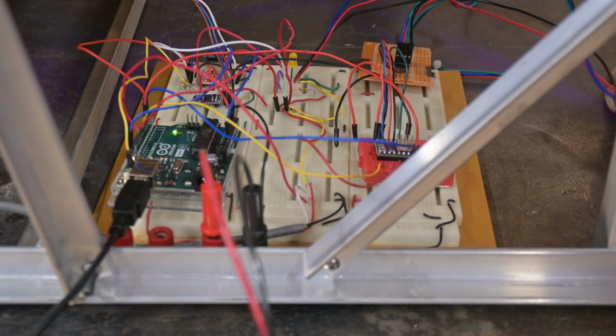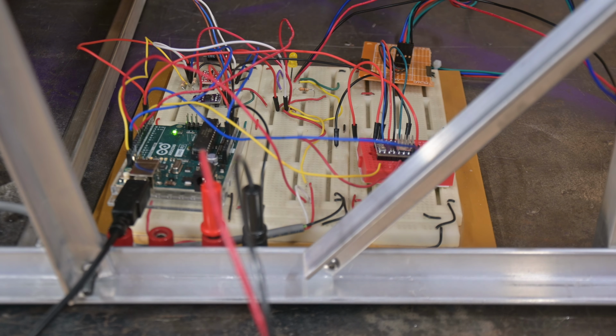I don't currently have the RGB and the low voltage detection in there yet. That'll be something I'll add later on when I put it on an actual board. The rest of the stuff is on there, with some support components, decoupling capacitors and things like that, to quiet down noise.